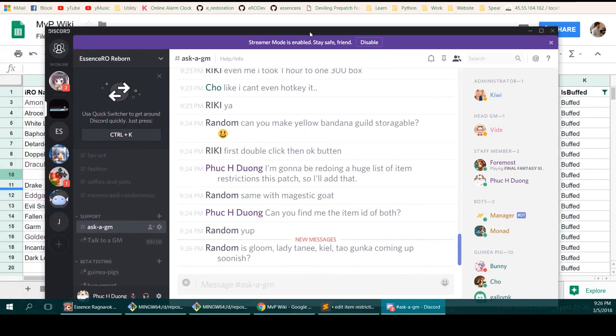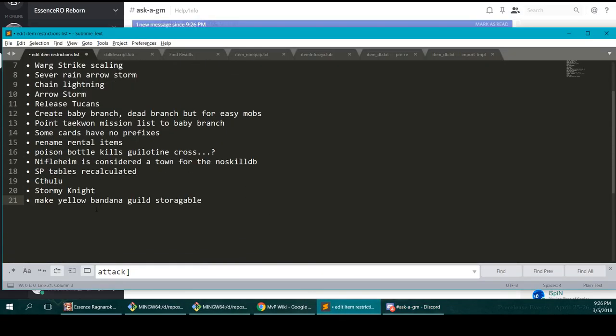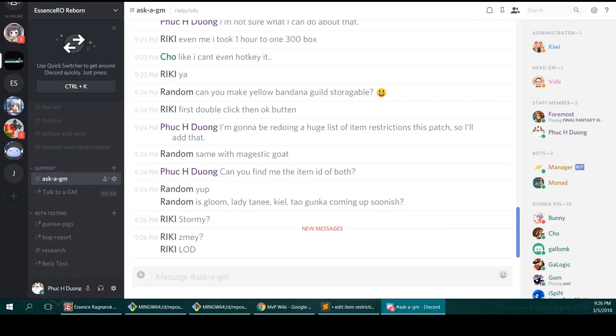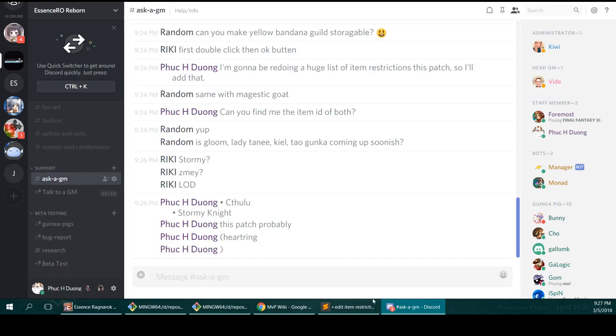Okay, so the question is, Gloom, Lady Tanny, Kyo, Talganka coming up soon? If you see in my to-do list, my to-do list is right there. Cthulhu and Stormy Night. Okay.